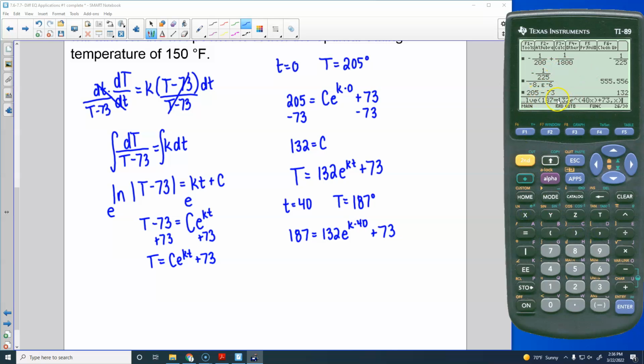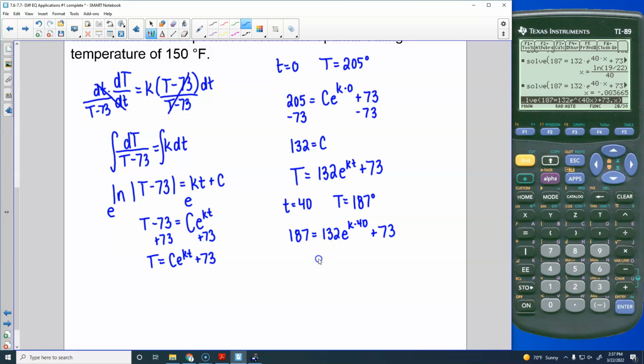Alright, so we've got this. Oh, let's hit the green button before we hit enter. Alright, I used an X instead of a K, so I think that might be a little faster if you want to use that instead. Where did that K come from? I mean, X. I used the X in the calculator and then I wrote it down, but it should be a K. I think the calculator can solve it if you use a K. It's just harder to type in.